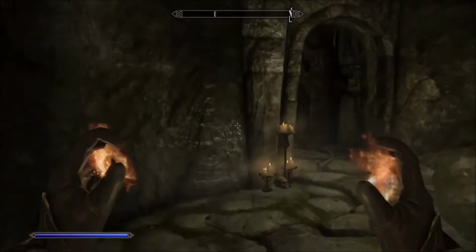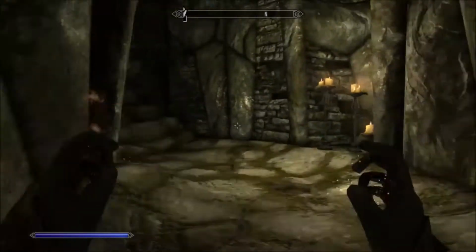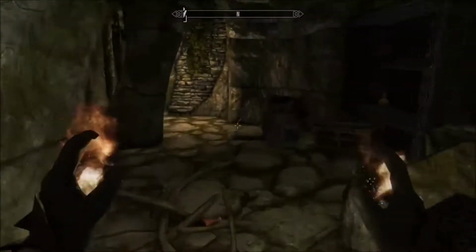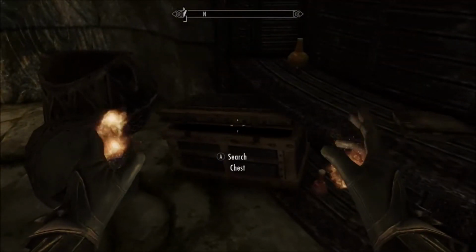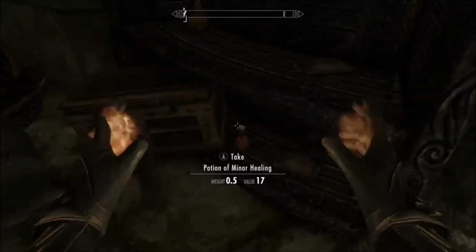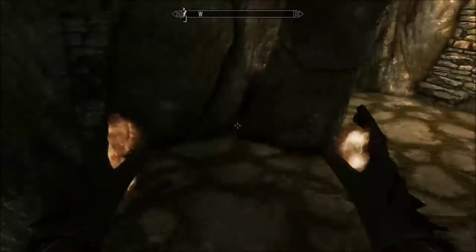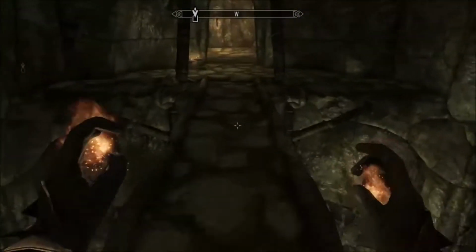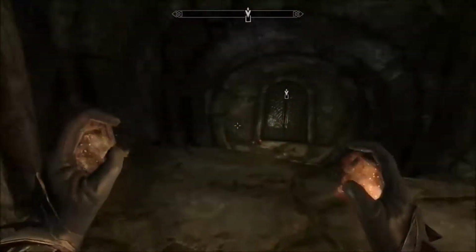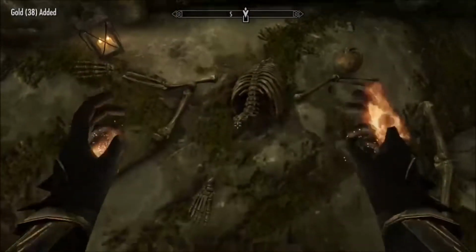I think I gotta knock something down for that. Maybe not, let me just go up in here. Which, you know, just makes sense. Yeah. Ooh, there's a chest right here, look at that. Scroll of Blizzard, I could sell that. A pickpocketing. I have all these potions. Alright, let's go across. Alright. Some gold doubloons.